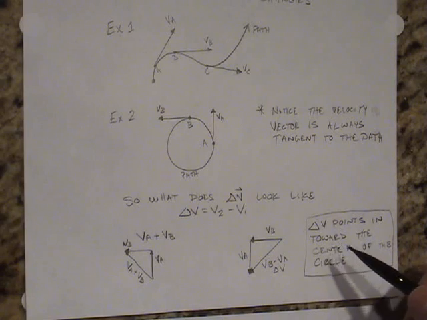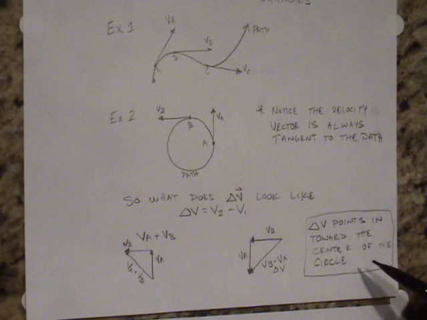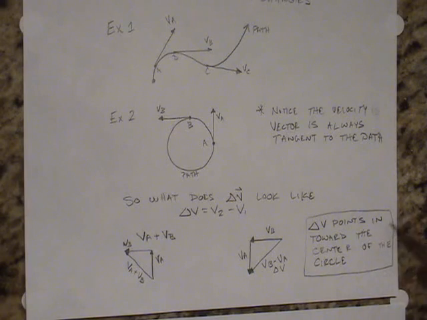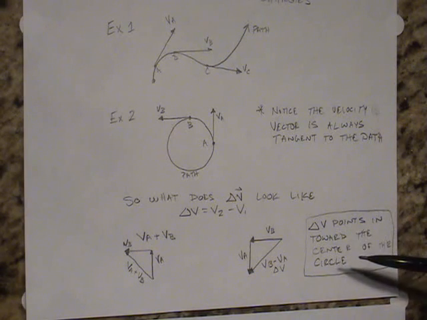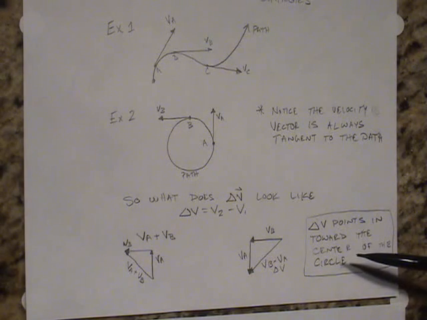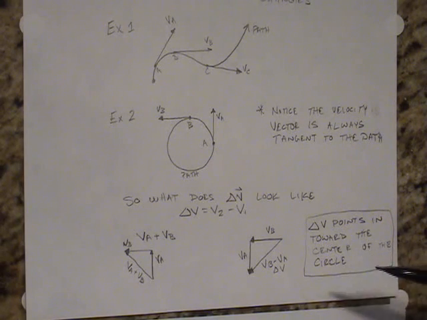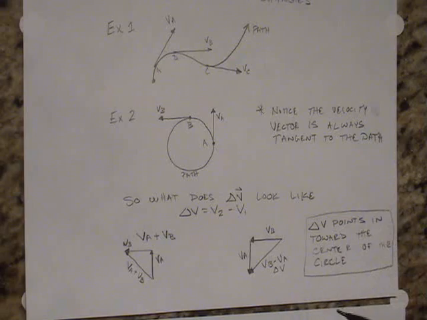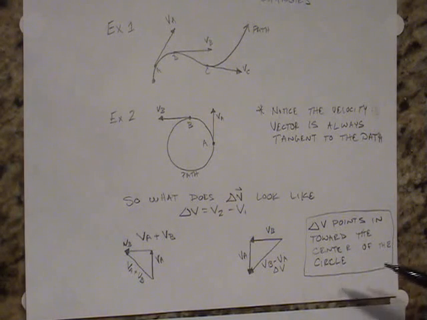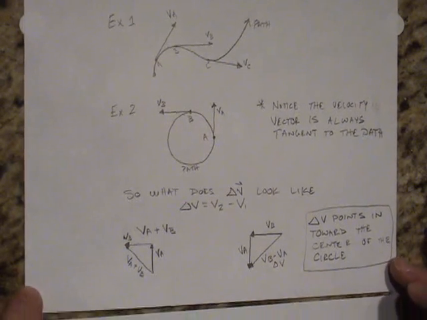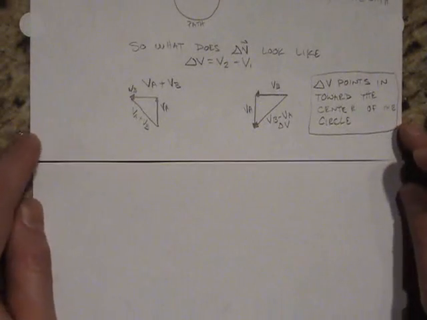Now unfortunately this only gives us the direction of the acceleration. It doesn't give us the magnitude of the centripetal acceleration. For that, we need to use the small angle approximation. And because this involves a substantial amount of math that I don't feel is really extremely relevant to understanding centripetal acceleration, I've chosen to do the small angle approximation and walk you through the math that actually allows us to derive the centripetal acceleration formula in a separate video called Topic 2.8 Supplemental. Instead of deriving it for you right here, we're going to go straight to the answer.